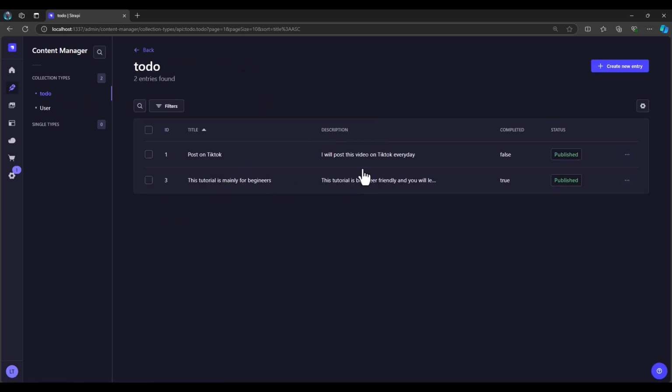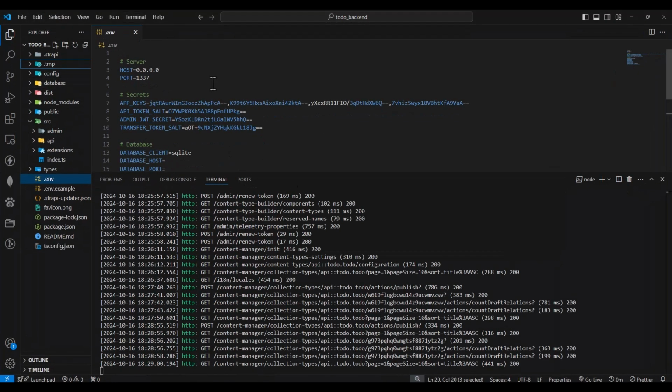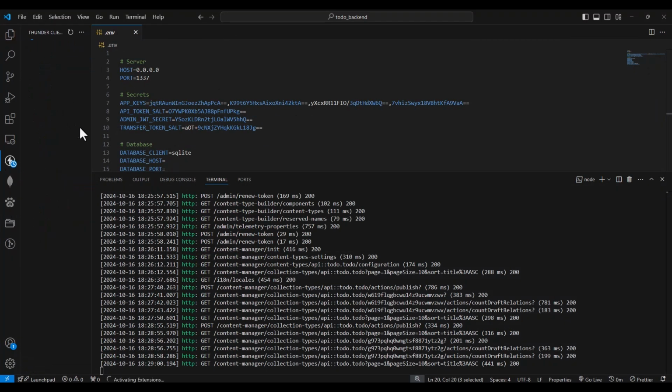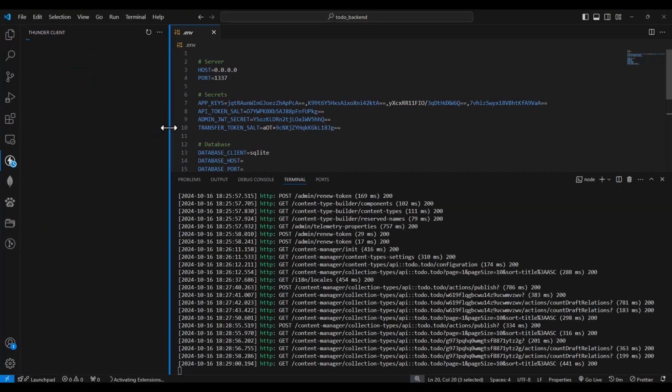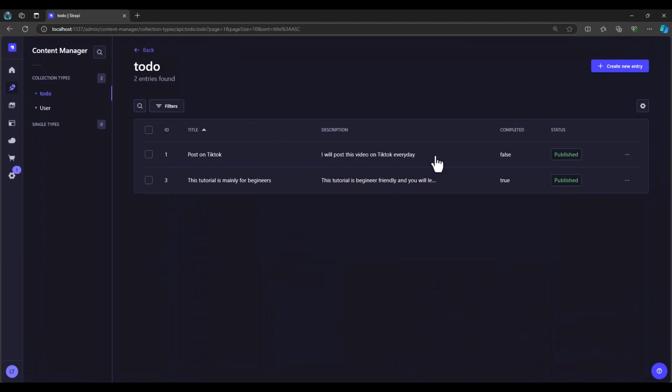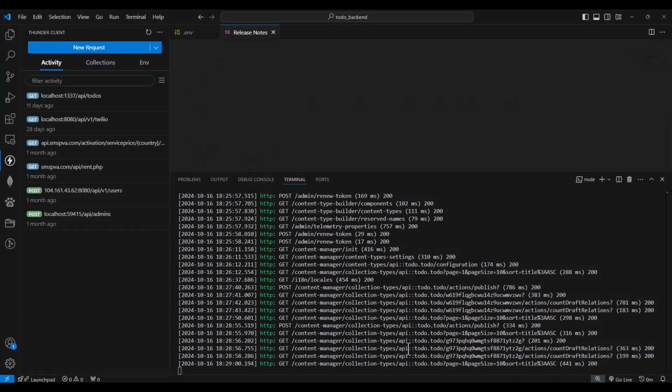Now we are almost done with our backend, but we need one more thing. The only thing I need from my VS Code now is this Thunder Client. It's just like an API tester, something like Postman. I use this Thunder Client a lot. Instead of using an external application, I use something like this. If I try to get this data now, I'm going to get an error, and let me show you what I mean by that. Under my Thunder Client here, I think this is trying to update or something.